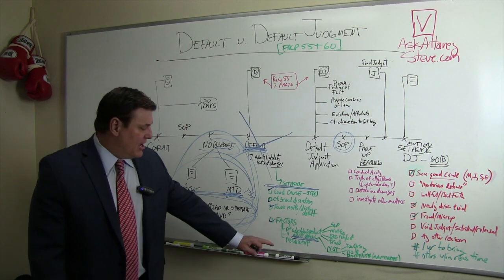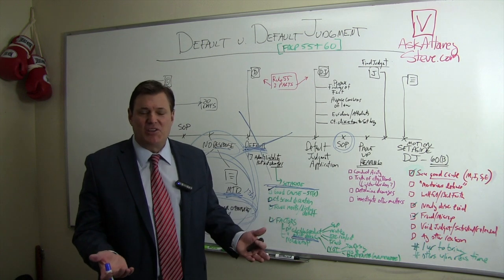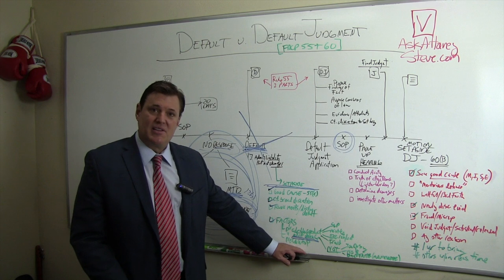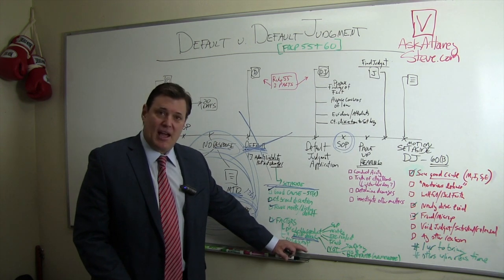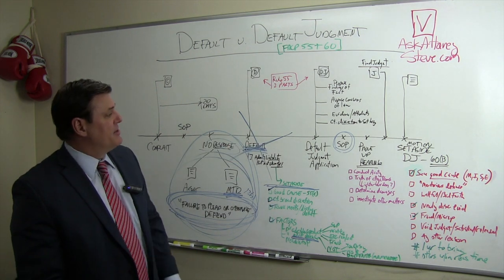Bear that in mind. And the courts may look at the prejudice to the plaintiff. Again, that's a small factor. The courts prefer the trial on the merits. But if there's something significant there, the judge could hang their hat on that. So, okay, you have to be aware these are the factors to set aside.